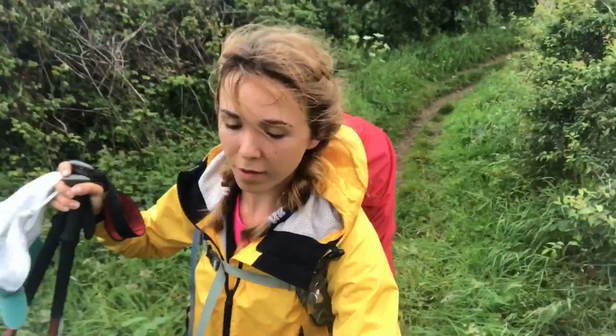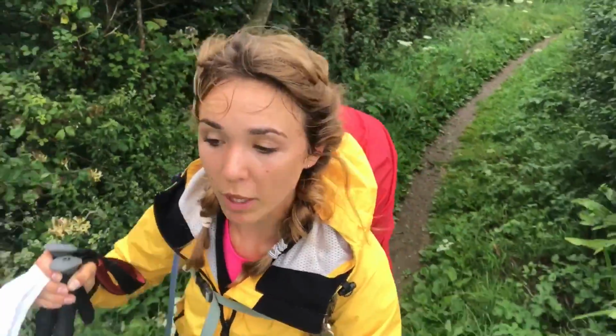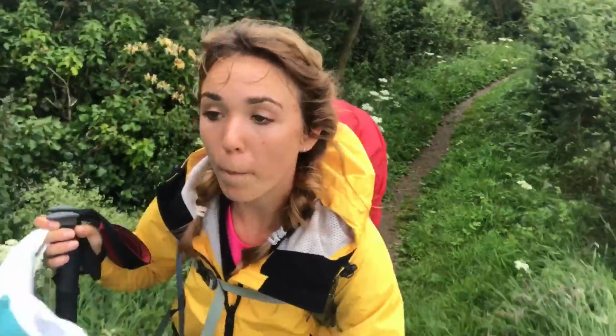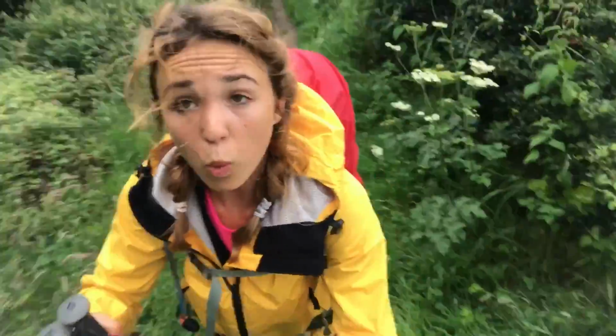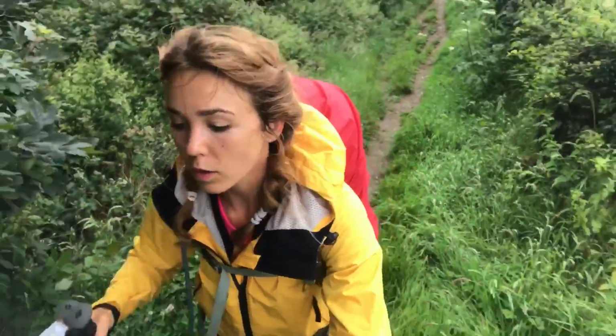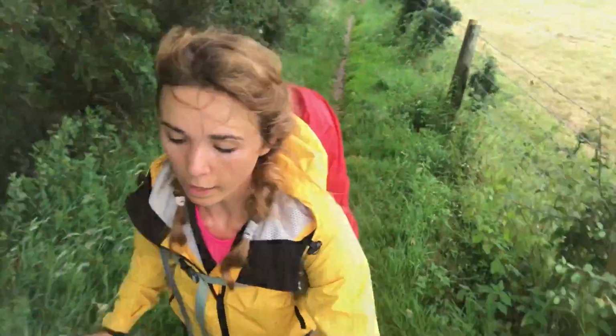Okie dokie, so I have finally come to Okehampton Cliffs Nature Reserve. Now this is a really important breeding site managed by the Cornwall Wildlife Trust for the fulmar. And the fulmar is a species of seabird belonging to the tube noses or petrels, which also includes the giant albatross and tiny storm petrels. At one point, the fulmar was only known to breed in 1 or 2 locations in the islands of Scotland, and now they can be found throughout coastlines in the UK.